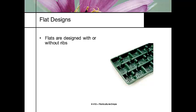This is a picture of a polystyrene tray that's got center ribs. And the idea behind the ribs in this particular case is that the ribs give the tray more structural strength. I'm sure we've all picked up a flat and had it break in the middle. This one is less likely to break in the middle. You also see that it's got channels underneath because we're going to put packs inside each one of these units. The channels are designed to allow room for the water to run out.